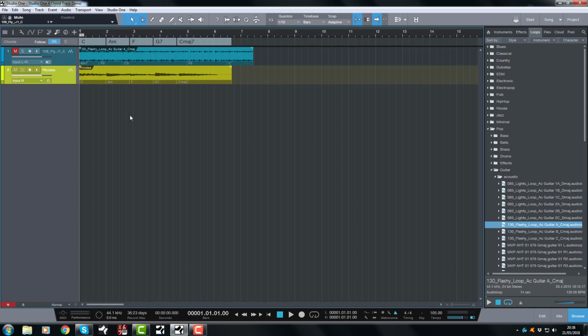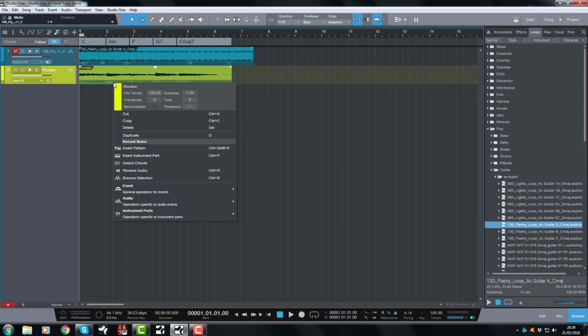At the moment, the chord track only detects 3 or 4 note chords. So if you've got more notes in the chord than that, it may or may not have a little bit of trouble identifying what the chord is. And sometimes it doesn't quite get it right. It's not flawless yet, but it's extremely good. It's extremely accurate. But it just won't detect anything more than 4 notes in a chord at a time at the moment. And so if, for example, it had got this chord wrong, we could change this.